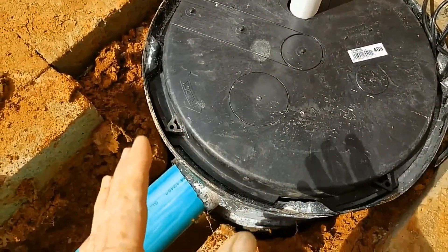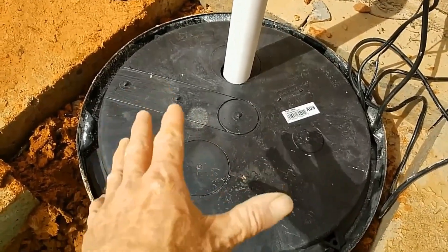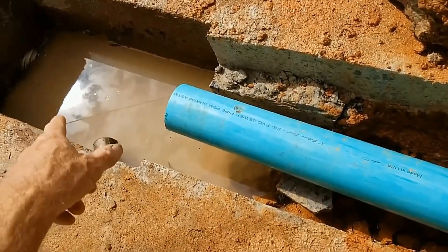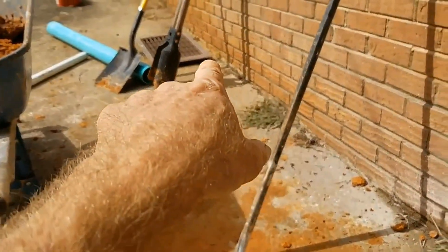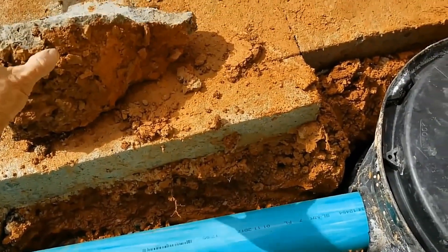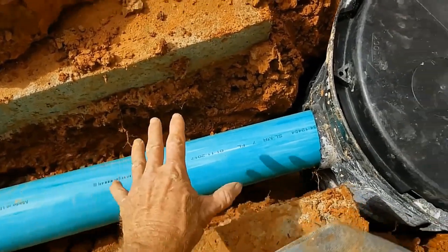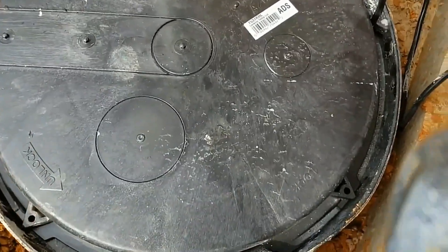We've got everything plumbed — let me take it apart so you can see. We've got our sump pit and lid installed, and the inlet line which is going to go over to that giant hole right there — that's an existing catch basin with a big grate that goes on it, over there behind the post hole diggers. Once we're all done we'll clean all this up, pour backfill into this area here, and finish the concrete around our pit. Let's take a look inside because this is interesting.